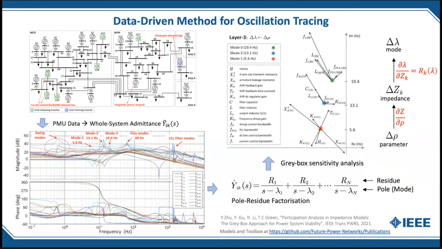I want to say a bit about dealing with the fact that controllers are opaque to the system operator. Something a system operator could do — either by direct measurement or by time-domain simulation — is scan impedances of various nodes of the system. Wherever they see a high peak, that indicates a mode. The approach is to factorize those equations into residue and pole format. The residues tell you how impedances affect mode placement, which the system operator knows. The equipment vendor knows how PLL bandwidths or other parameters affect impedance. These two groups — system operator and vendors — each hold half of the chain needed to re-stabilize the system.